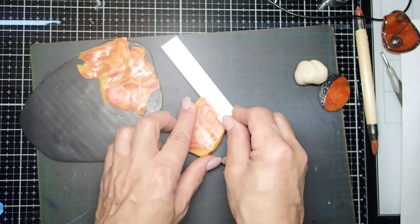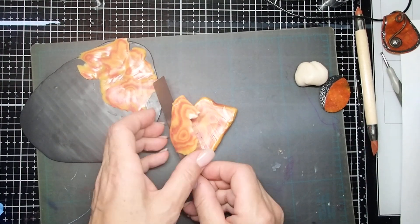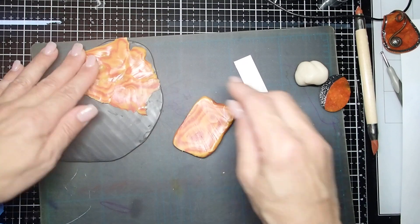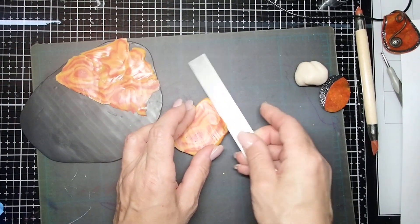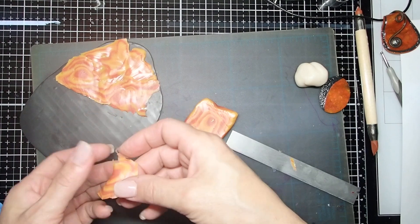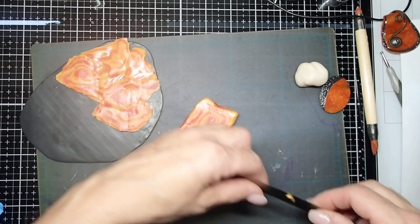The inspiration for this was a necklace I saw that reminded me of a lava flow. I decided I wanted to make something that looks like a lava flow, and this kind of reminded me of that — it's very flowy. I'm not going to slice the whole thing; I just want to show you how to make that one pendant.